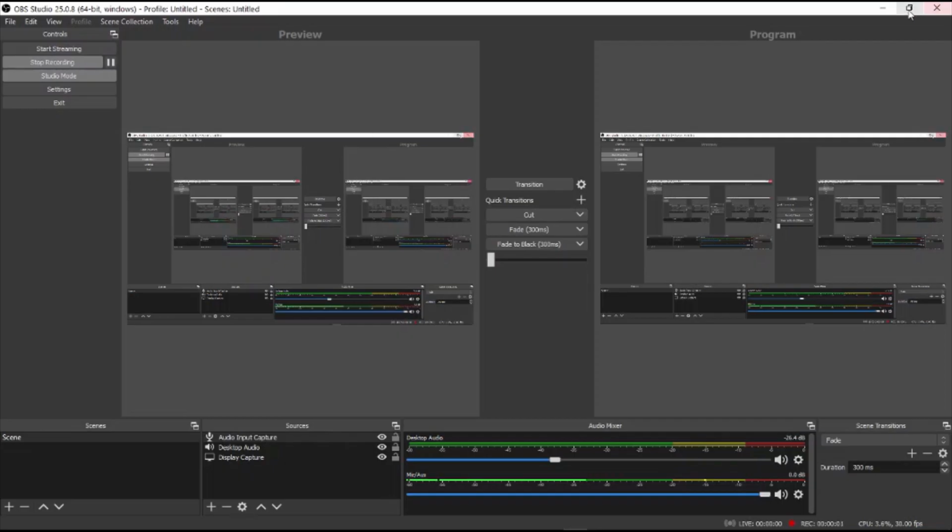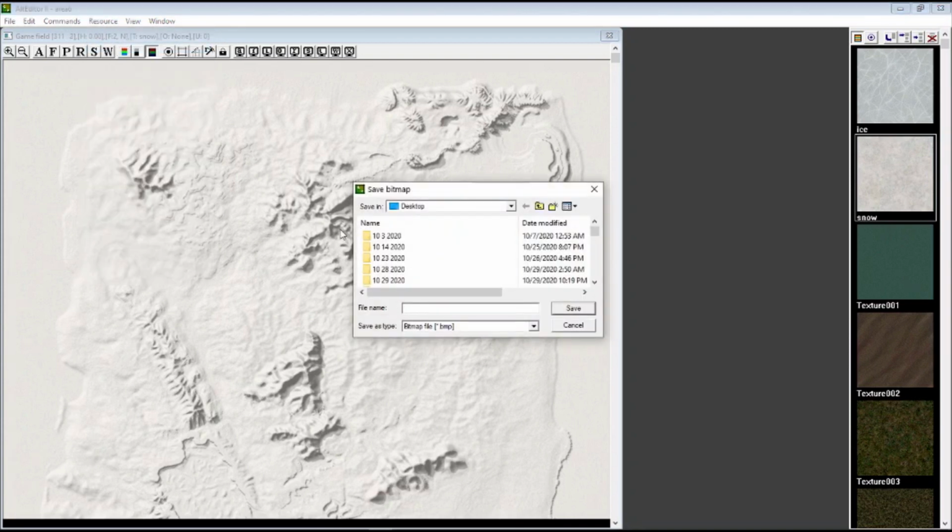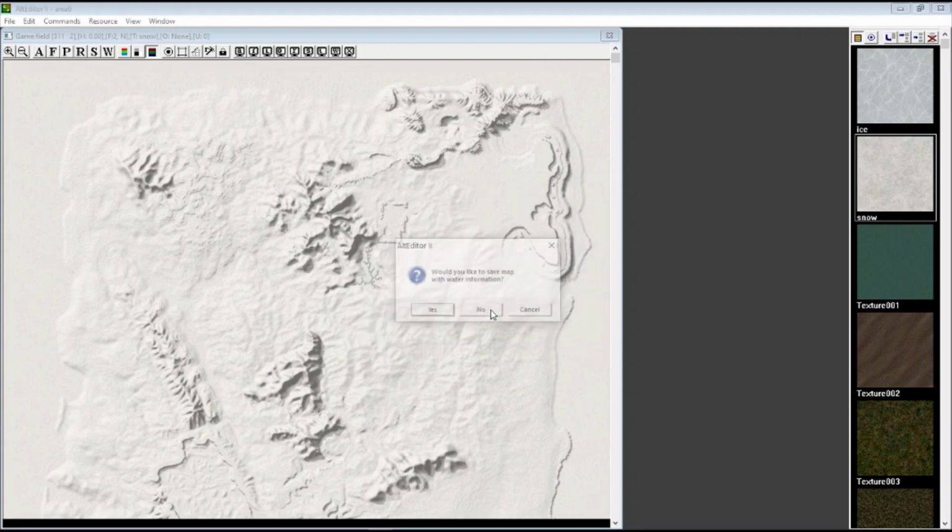Alright, so let's go back to Alt Editor 2, and right now what I'm going to do is, I've just realized this, we're going to save the map as. So if you heard me talking about a height map earlier and you don't know what it is, here's the section for you. So this Delphaeus Hills, we're going to save a height map as Delphaeus Hills. I've already done that. We're going to save it, and we're going to replace it, whatever.